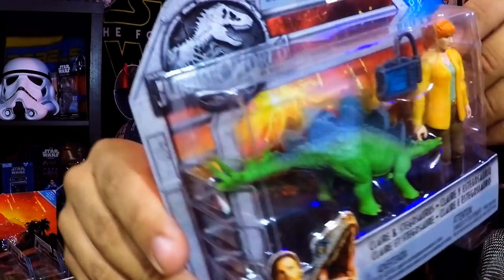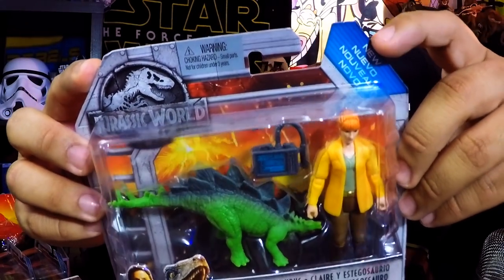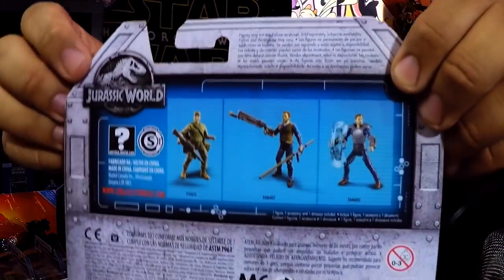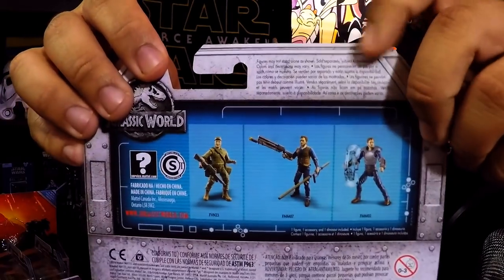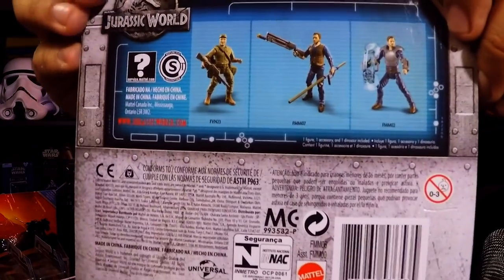But this is the front of the package, just normal. You got the volcano blowing up in the background. The little blue thing on the side up there says Nuevo. Pretty good looking package. They're all basically the same. Now on the back, it doesn't have anything about the Jurassic facts, because this isn't a dinosaur, even though it comes with Stegosaurus. It's not a dinosaur, so it doesn't have it on there.